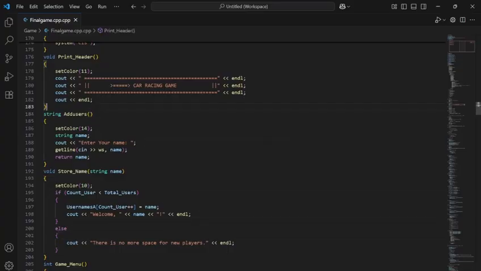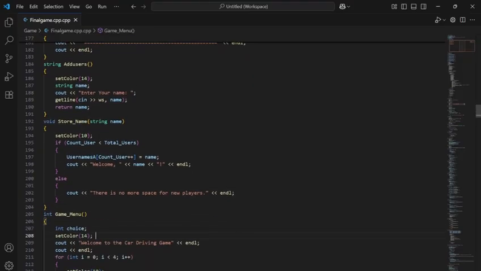This is just a header function that we are doing cout in it. Or this is a function in which we are getting input from the user and storing it in a name variable, and also returning the name, a string. Or in this function we are taking arguments and storing them in an array that will be helpful to us to store the record of the user. Okay, let's move forward.